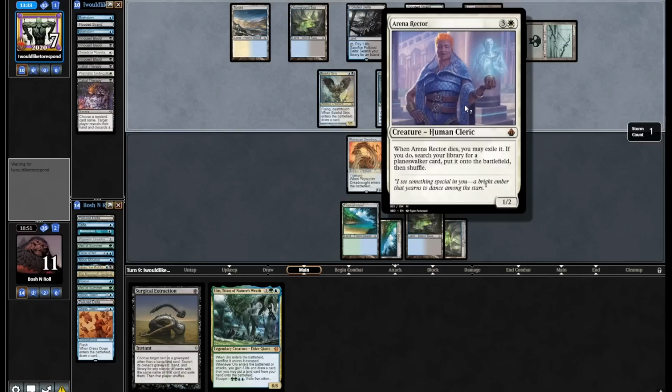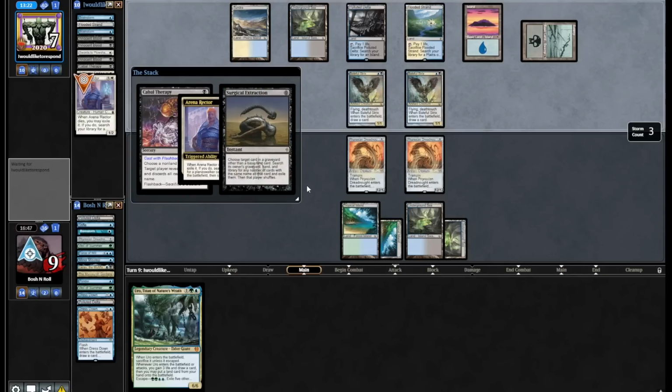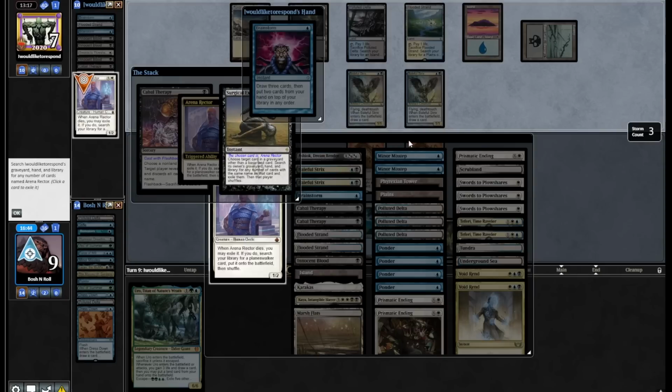The reason Surgical works, by the way, if you're not familiar, is when a Rector dies, you may exile it. If you do, search your library for a Planeswalker card. So there is a requirement after it dies. It's not just a dies trigger. Okay. And he knows about this, so it must have either a counterspell or another thing to do here. Or was just checking if I knew this.